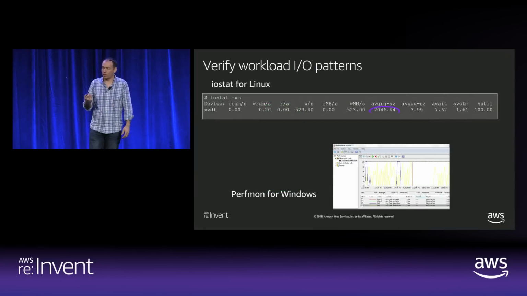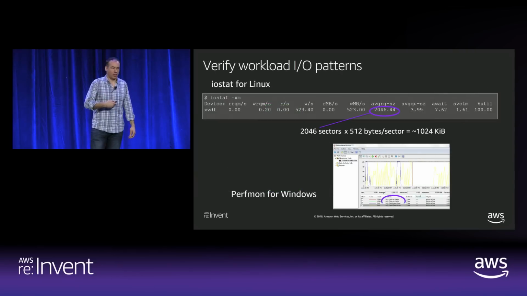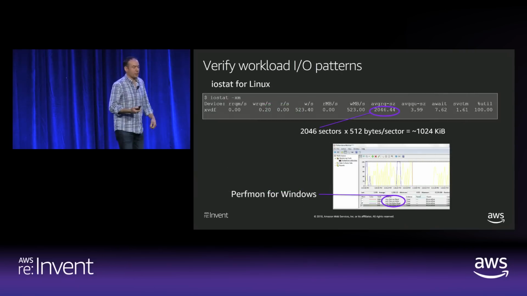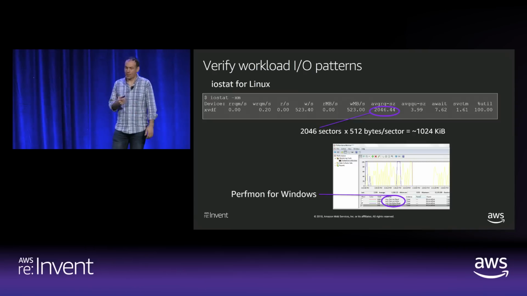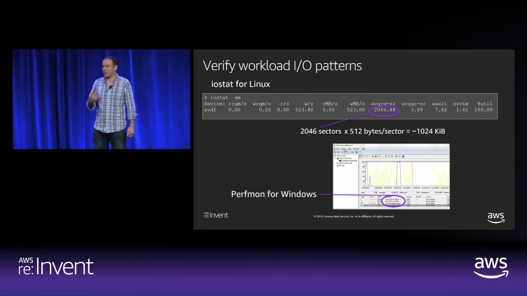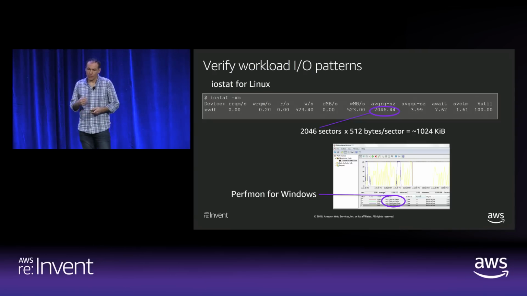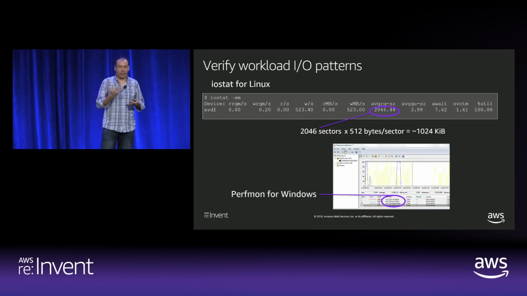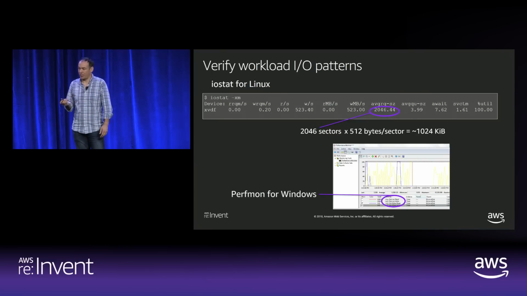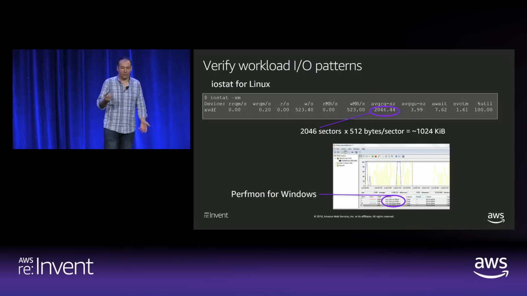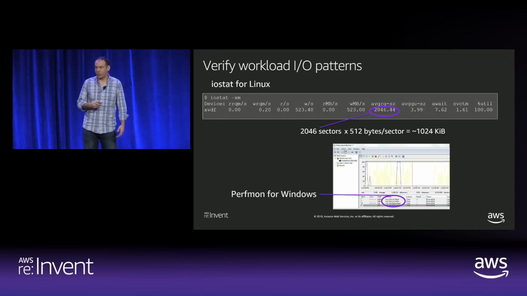So how do we know what our workload's actually doing? A lot of workloads you don't get the opportunity to choose, so you have to monitor. If you're on Linux, you can use iostat. iostat gives you the average request size. There's some averaging and rounding in here, so it's not going to quite make it all the way to 1 megabyte. But in this example, I've got 2046 sectors, which are 512-byte sectors, divided by 2. We get to about 1,024, so probably doing a 1 meg workload.